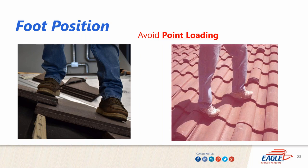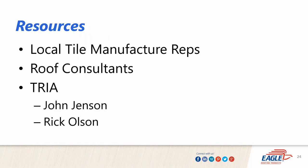That brings us to the conclusion of this presentation. If you have questions, it's always important to reach out to your local tile manufacturer, roof consultants, or TRI — we are 100% available, as am I. We are here to make sure all solar PV systems can be installed on a tile roof, and that tile roof contractors have their questions answered, whether complying with local municipality requirements, state or local special codes, or determining how to comply with general uplift factors. There are endless resources around the country to help you be successful in installing a tile roof.